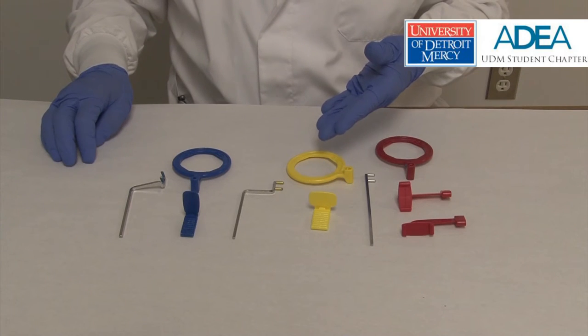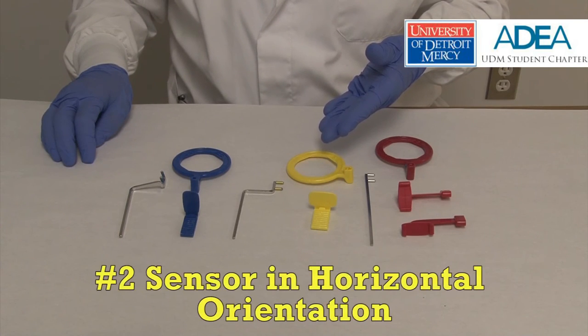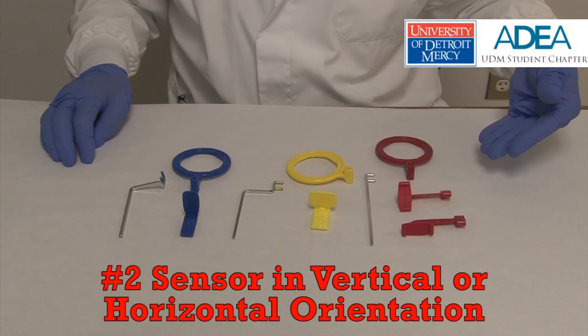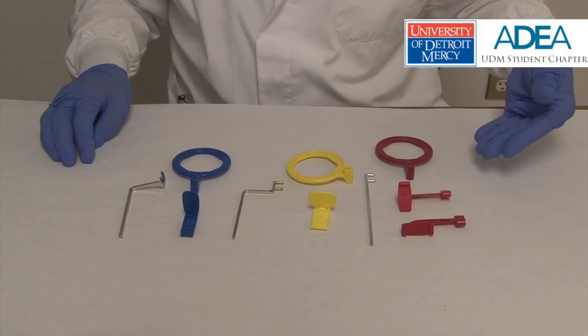The yellow holder holds the wider number two sensor in a horizontal orientation to accommodate the image of the roots of posterior teeth in the flatter, deeper posterior part of the arch. The red bite wing holders can orient a number two sensor in a horizontal or vertical orientation, and those needs will be discussed in a later video.